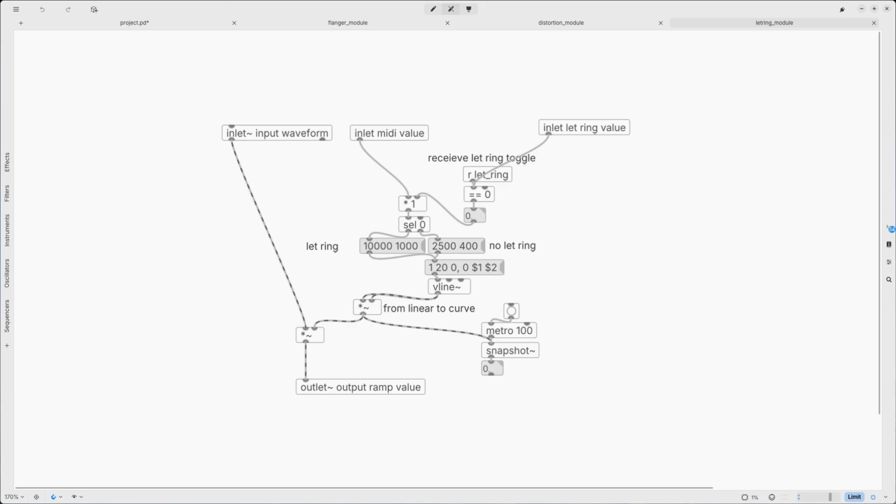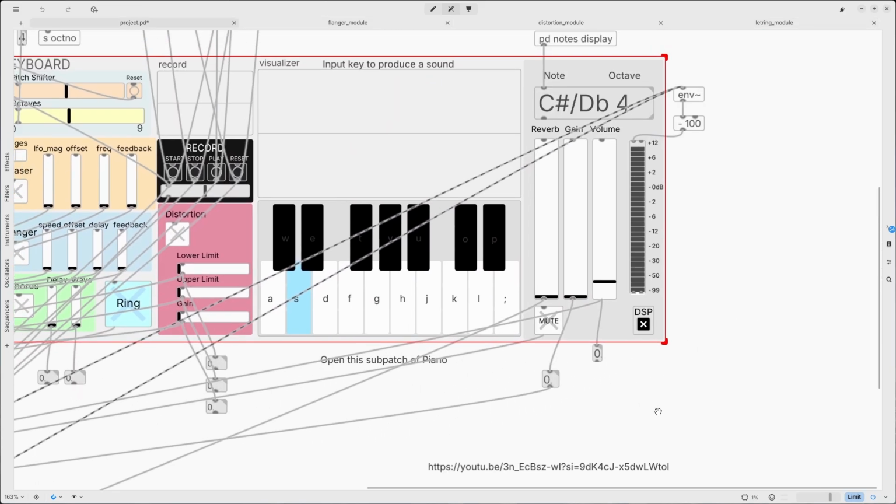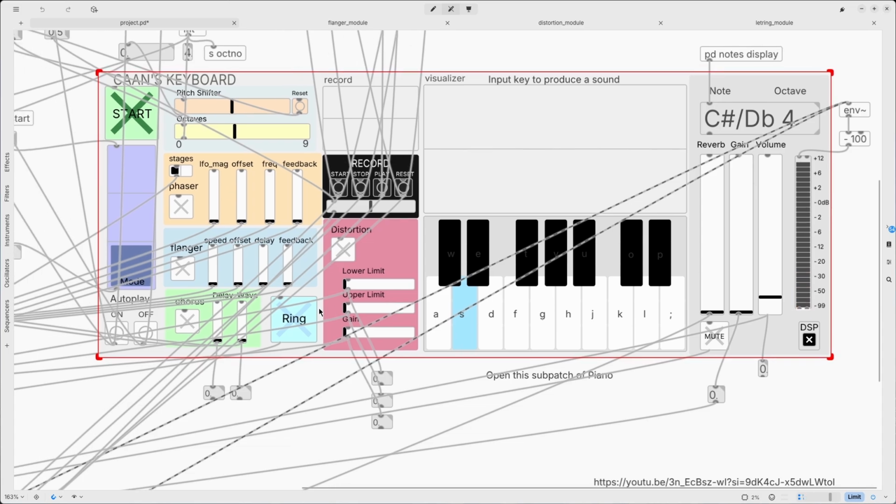Yes, and in vline it's a ramp, decreases from 1 to 0 in, no wait, it increases from 0 to 1 and then decreases back to 0. So that's how it worked for the ring module. And it goes back down, and yep.